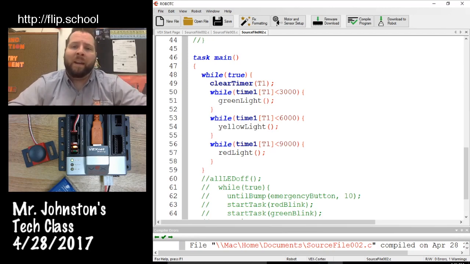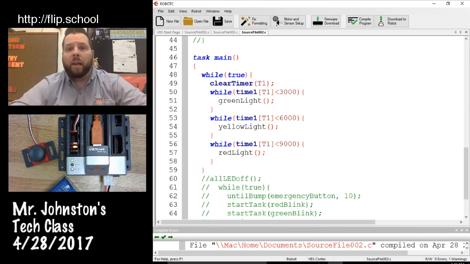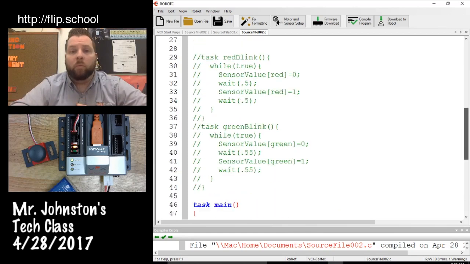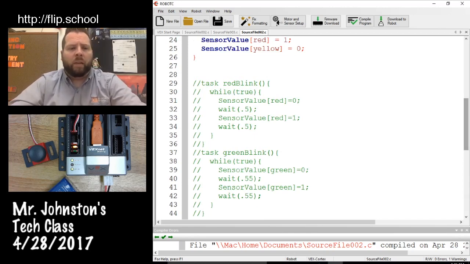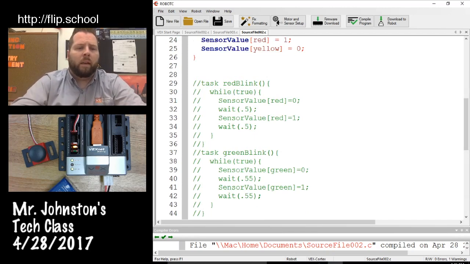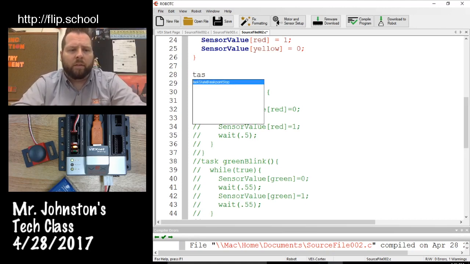And so what I'm going to have is, instead of just having, if the button is pressed, turn the light red, I'm actually going to have a completely separate task, or a completely separate function rather. I'm not going to use a task that will go red or yellow red. Okay, so I'm going to do that up here, and I'm going to call it panic. Okay, not a task, a function.